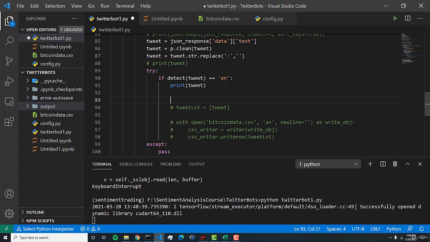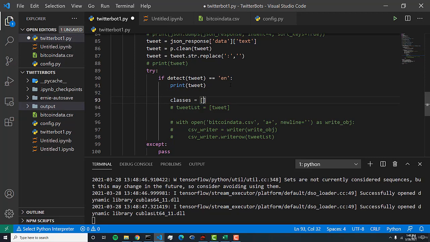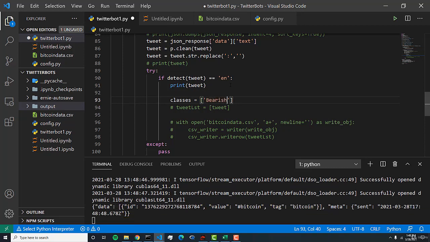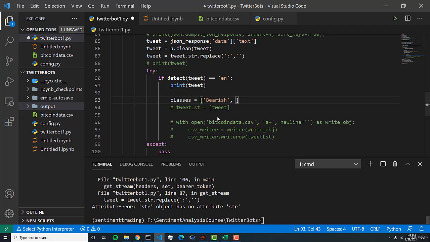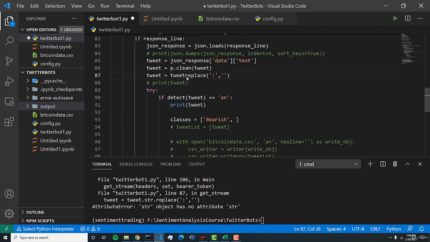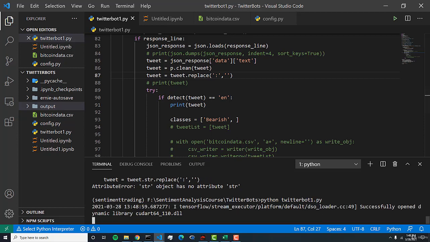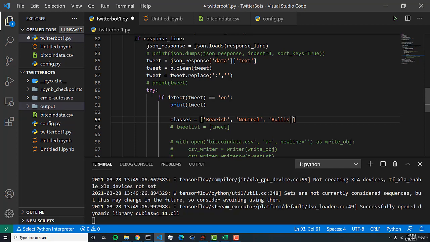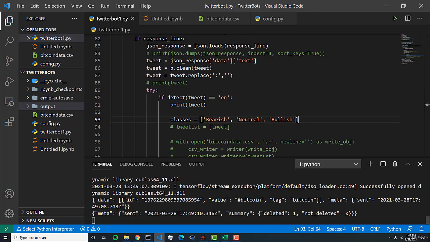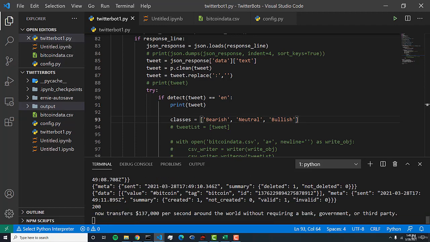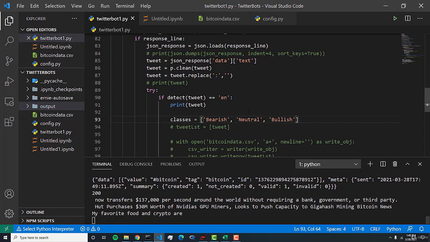We can do the same sort of thing that we did in the last video where we had our classes that were outputting. Okay, str object, so maybe we can just do dot replace. Let's try that. Let's continue doing these classes, and the next one is neutral. Following that, bullish. Okay, it works. So we're removing our colons from the text, and that's awesome.